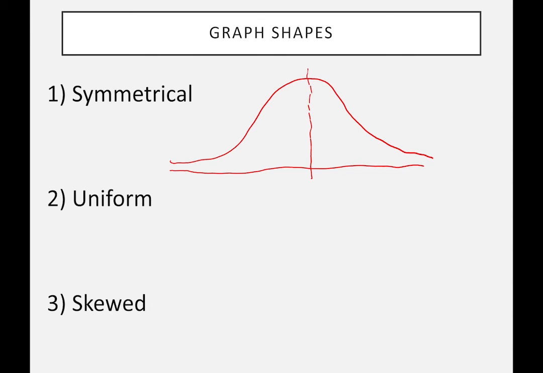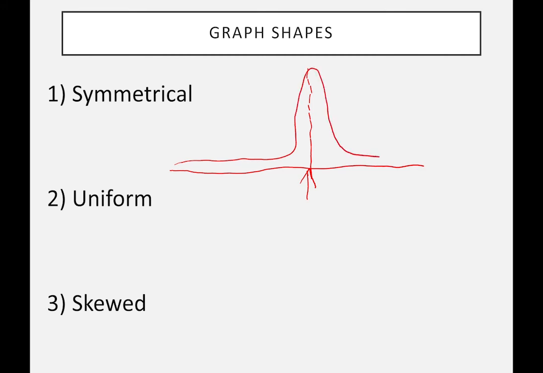This is symmetrical. Just as a quick point here, because we'll be talking about this later, you can imagine this as being the center. So this is a measure of the center here. And then this is telling us how spread out the numbers are. So for example, if I were to draw this a little bit differently, let me do it like this. I'll get rid of this one here too, and draw it here like this. It would still be a bell curve, still have that same shape, but you can see that it's not so wide anymore. So it's not so spread out.